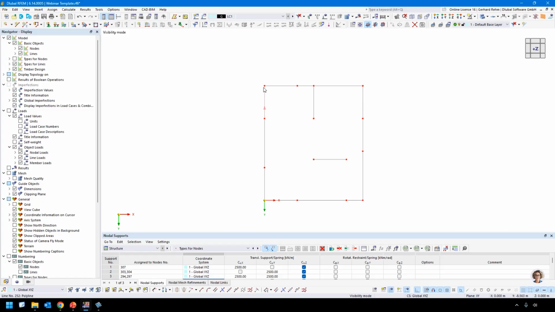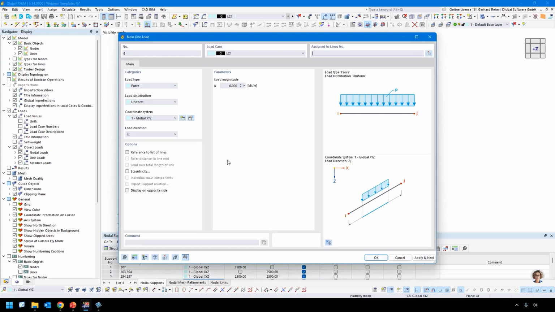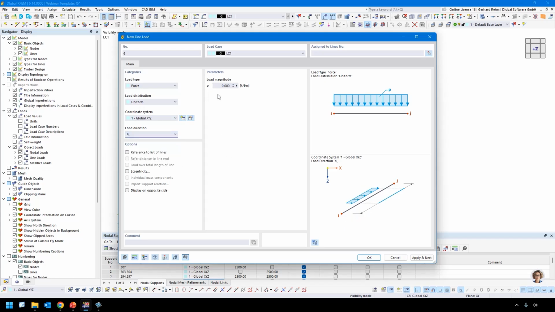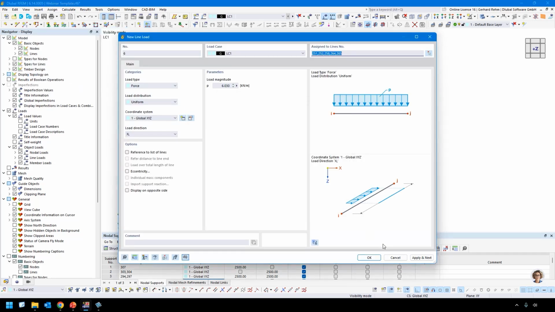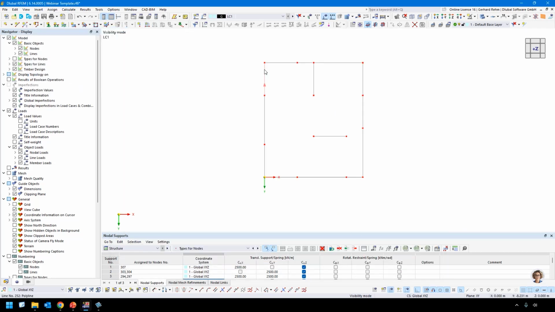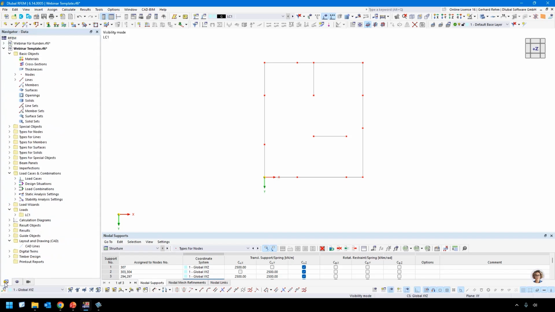Okay, so to distribute our load, maybe we can define a new load, in this case a new line load 603 to all these lines. Okay, of course, first I need to define some diaphragm. In this case, I will deal with surfaces. So this diaphragm should distribute the forces to my walls. In the classical hand calculation, you assume a rigid diaphragm without any bending stiffness. And the same I will do in RFEM.